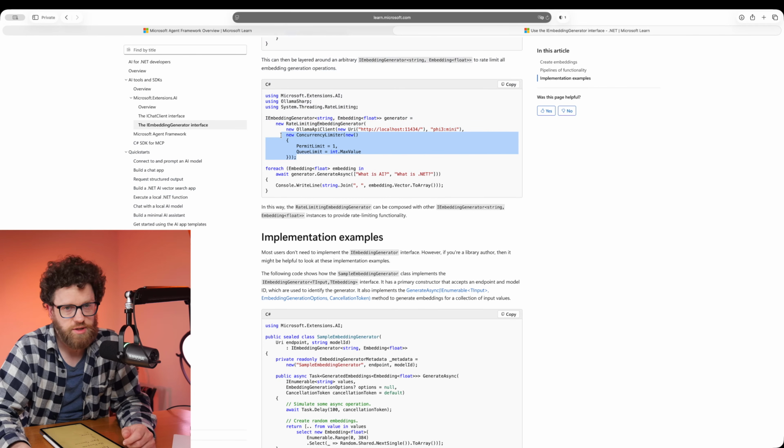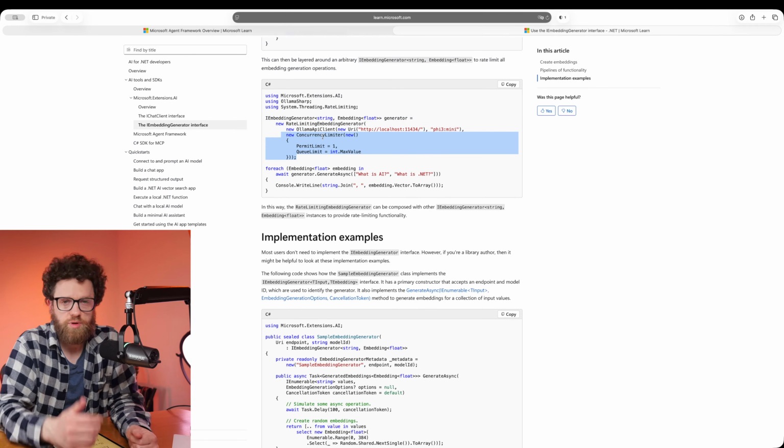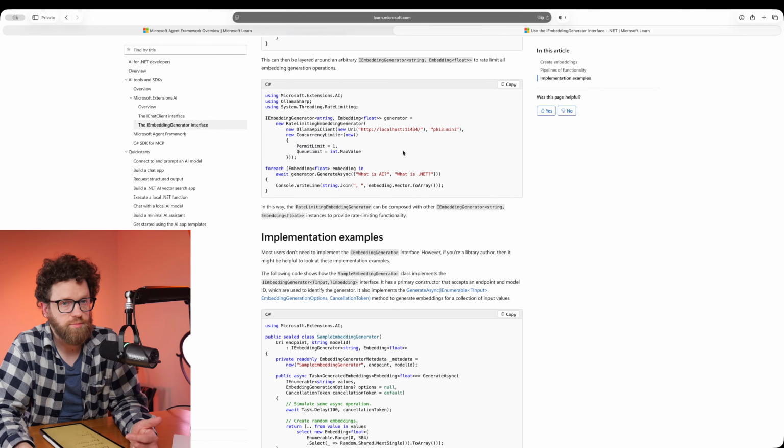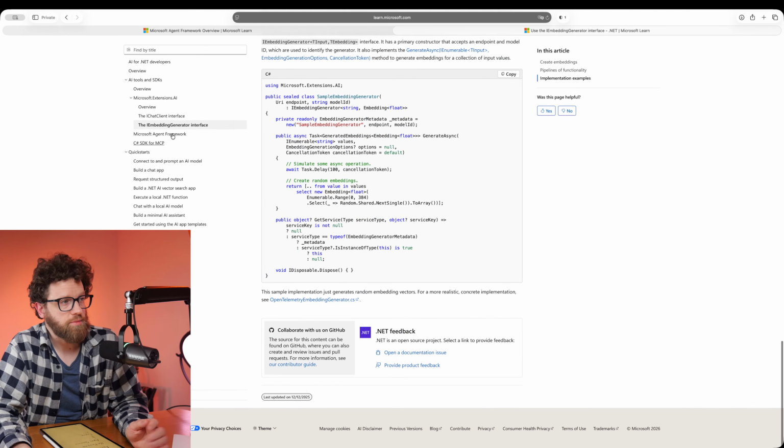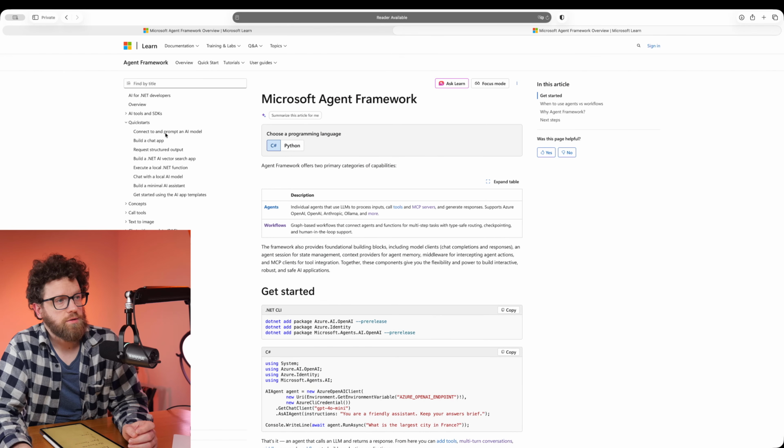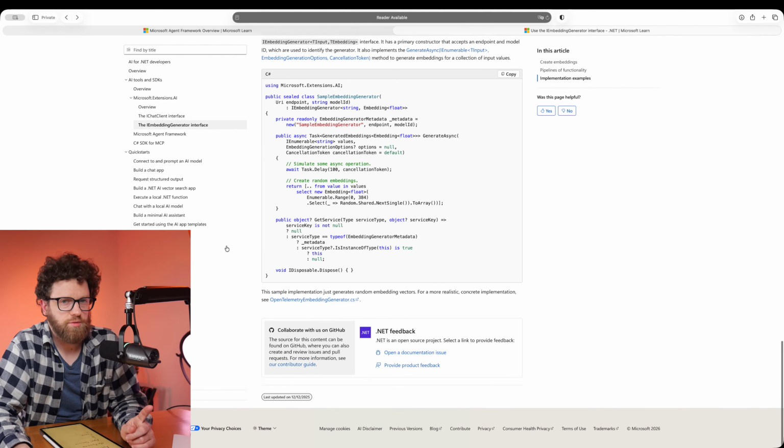I really love this concurrency limiter because sometimes when we talk about local development and local models, performance is really limited because of your local machine. So if you run several requests in parallel, probably you will wait too long until they are finalized. So amazing one. Microsoft Agent Framework, we will jump to it a bit later.